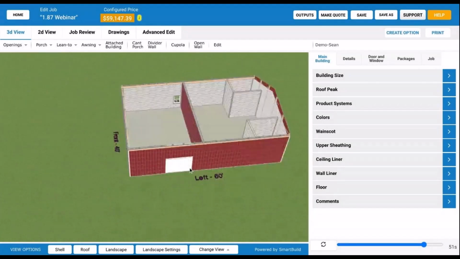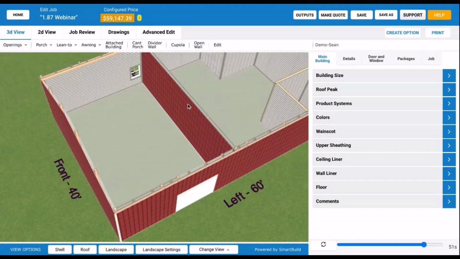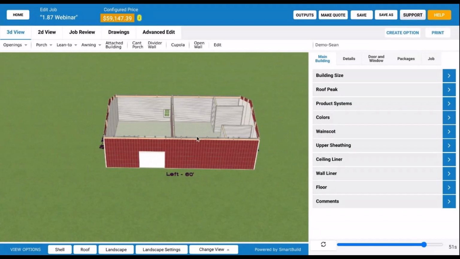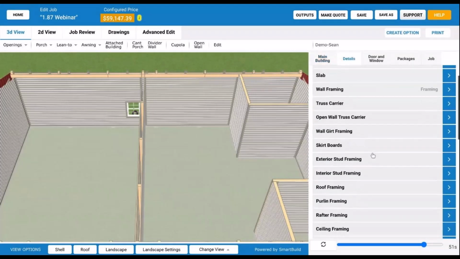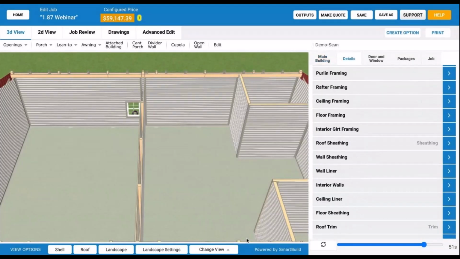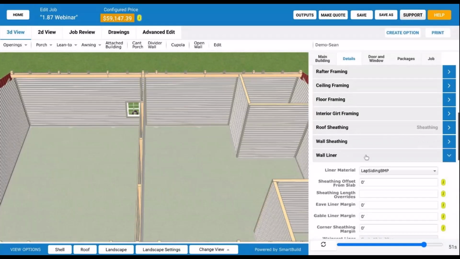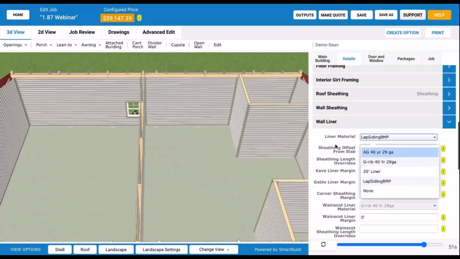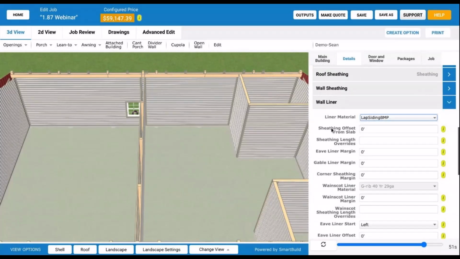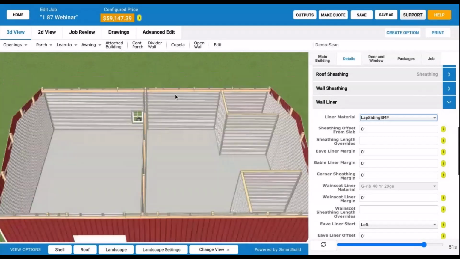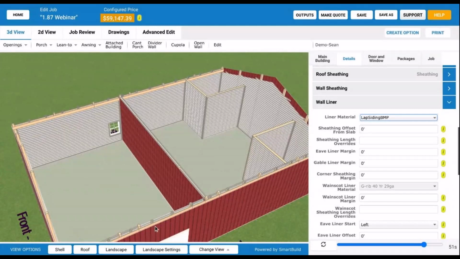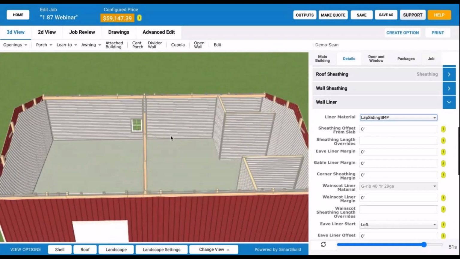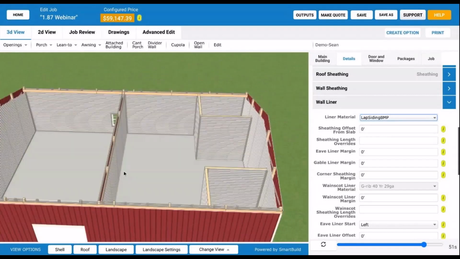You can see that here is this match exterior wall that we did. I probably should have entered these as two different buildings. You can use the attached buildings. This is just the liner panel that I have set up over here in my details for the liner panel. So all these materials and the framing that's getting used here, there are some in-depth settings here. This is just something I have in my database, but we could change this. So you can change how these things get framed and what kind of different materials are being used. I have this liner going all the way around here, and I just have this one wall matching the exterior. Maybe I could have done two different buildings, and then we could have had a different finish on the interior for all these walls, and then a different finish over here. But that's just the way it is for this building.